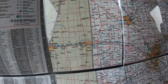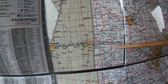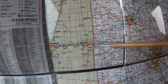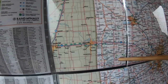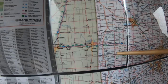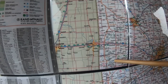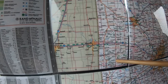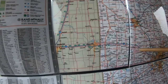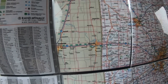So really quick here, I want to take a map here and let you see that here's the Indianapolis metropolitan area over here. This is Illinois. And so what you've seen us doing today is just right here in this park, Vermilion and Fountain County areas. You've seen us this morning. We spent the night at Turkey Run State Park. And we just kind of snaked around through some back roads here. If you remember, we went up there through Fountain County, and we are also down here in all those little towns, Lodi. I can't remember all the places we went today, but this is kind of the area of the country we're at right now. And right now we're over here near Cayuga and Newport, and we are just ending our day.